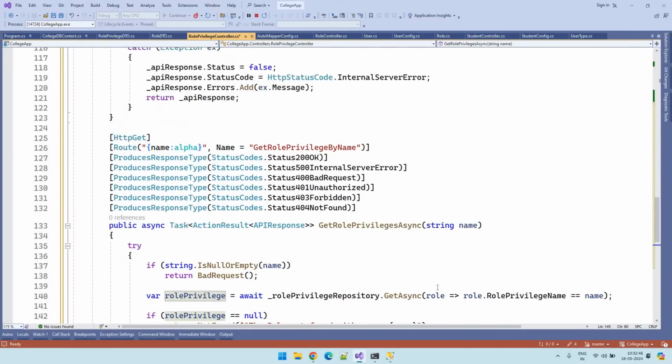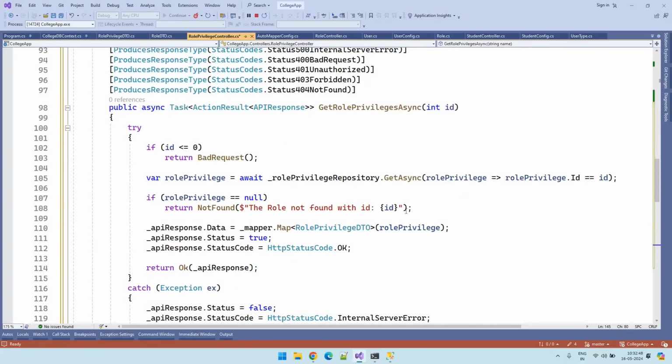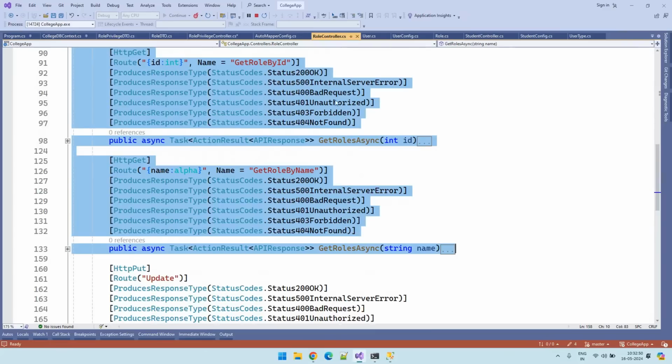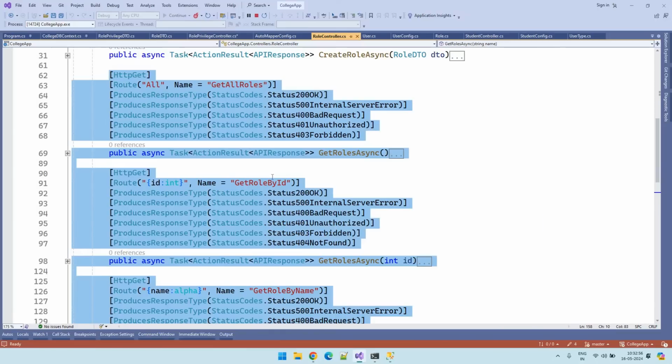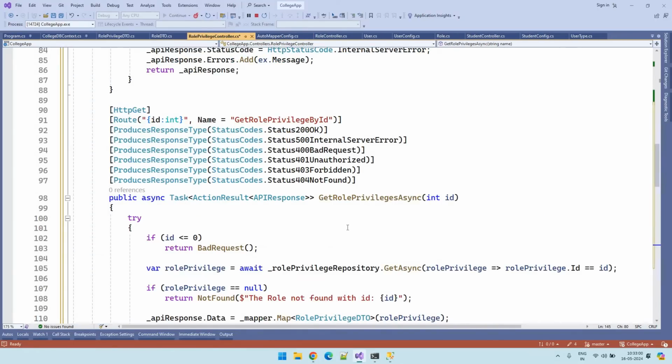Okay, done. I have simply copied whatever we have written in role controller and modified role to role privilege so that all these methods will support role privilege endpoints.